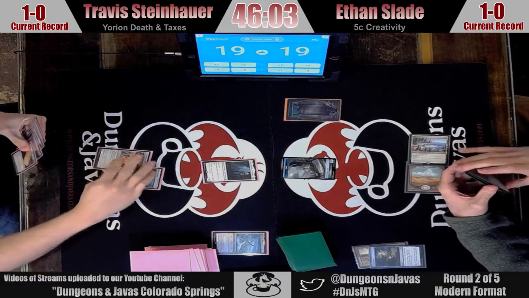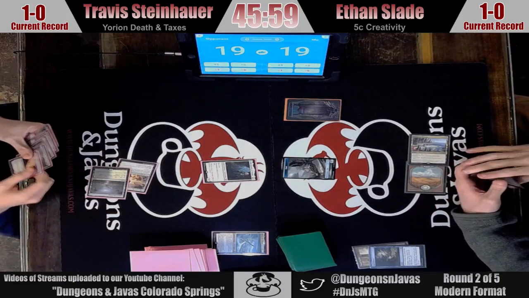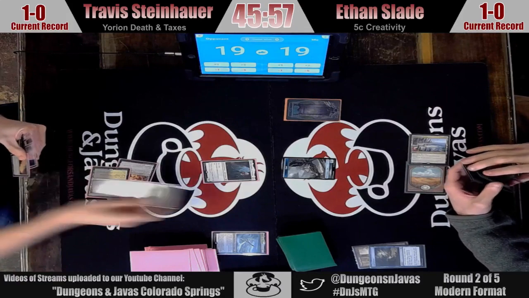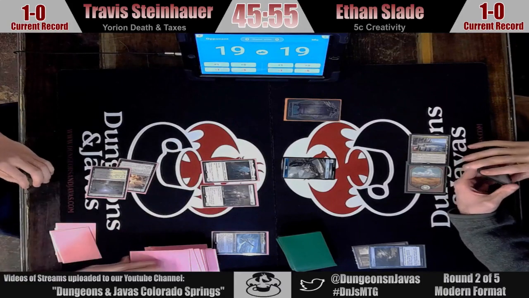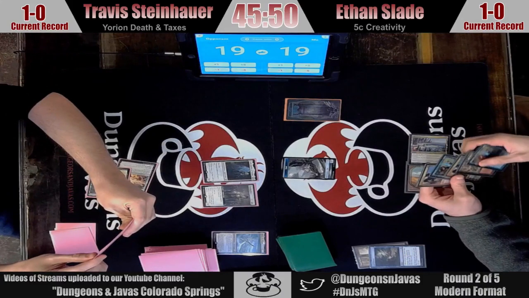Well, I will. Lox Thalia. Tap two. Yes. Charming Prince. Lovely. And I will scry two. Yes. Works for me, boss man.